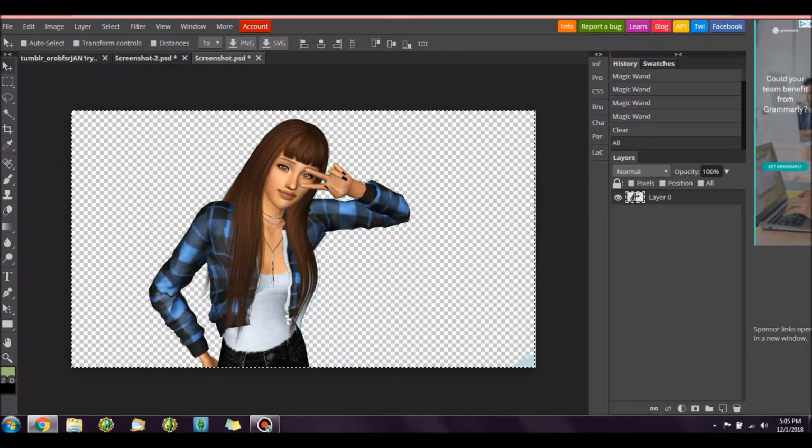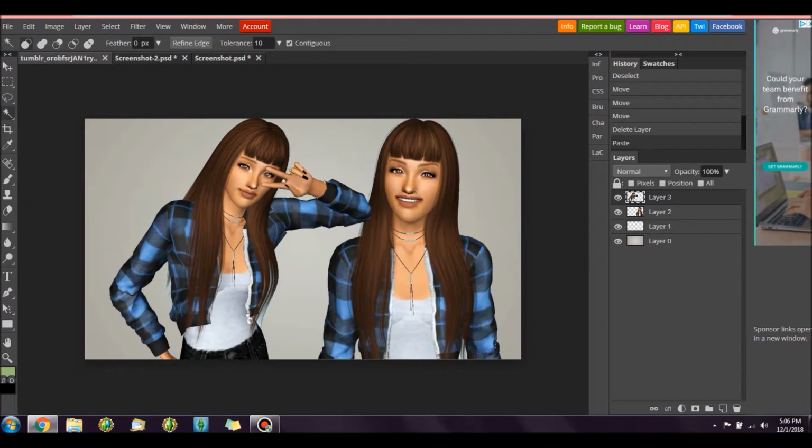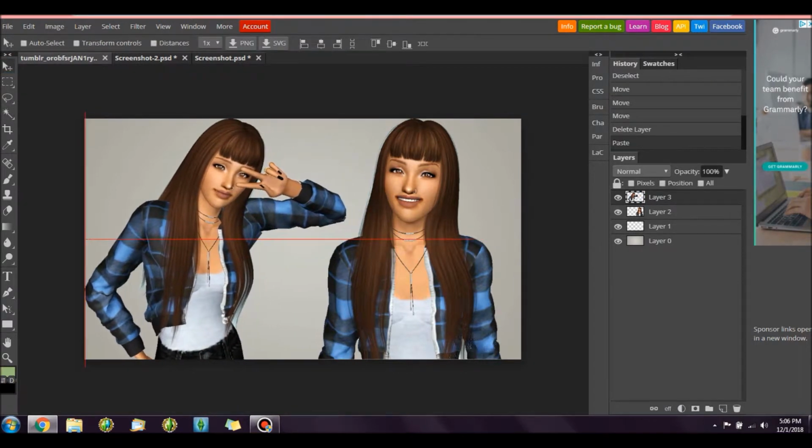Here I'm just going to go back into my magic wand and get rid of that little bit of background, just because it's going to bother me. Delete. There we go. Okay, cool. That'll be good. So I'm just going to do the same thing. Go to select all and go to edit, hit copy, and then we'll paste her back into the background. There we go. So there she is once again.